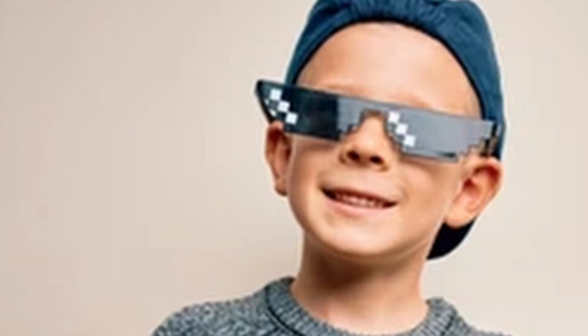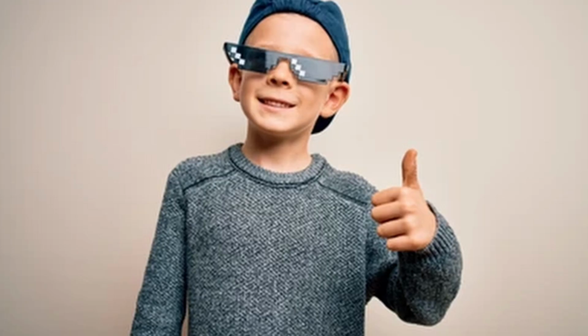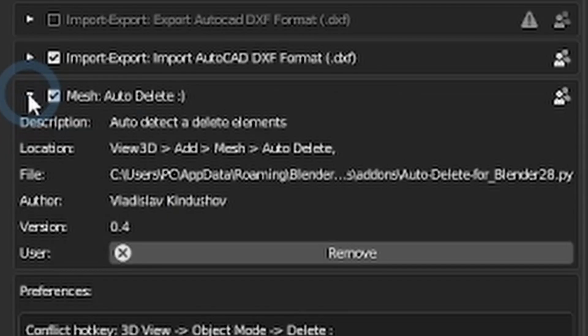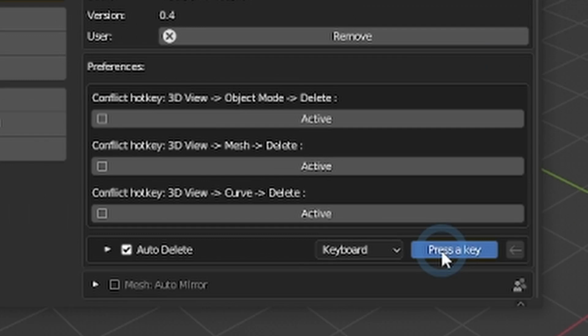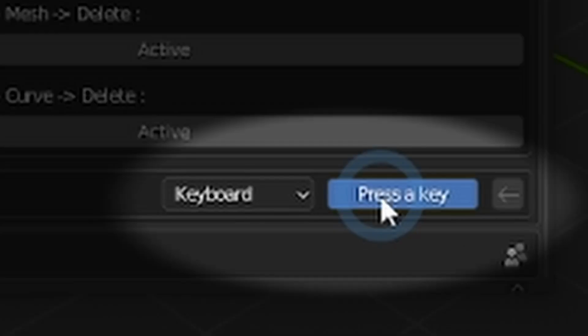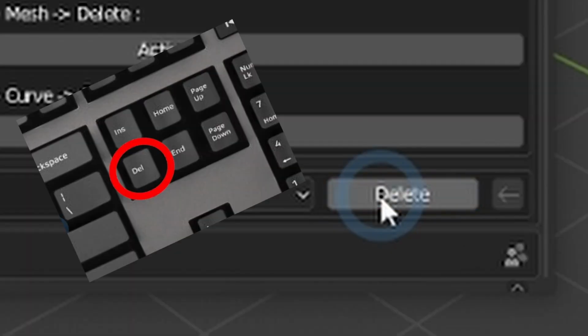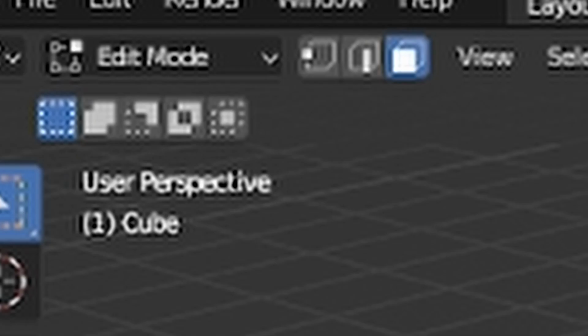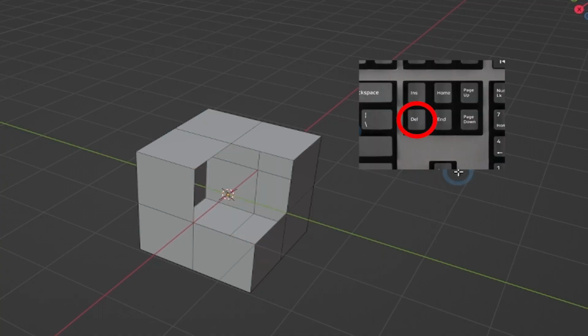Now, I'm using a future version of Blender and it still works perfectly. Search for the tool back in the add-ons tab and make sure it's on. Expand the tool preferences and go down and click your preferred key that you want to use for the tool by the keyboard tab, which in my case is the Delete key. And I would have to uncheck these conflicts with the existing default shortcut keys. And now I can just enjoy pressing X in edit mode if I want the annoying options to pop up and Delete if I don't need them.